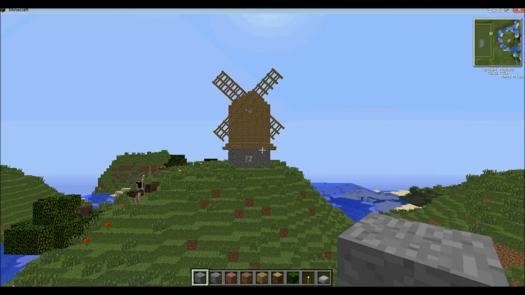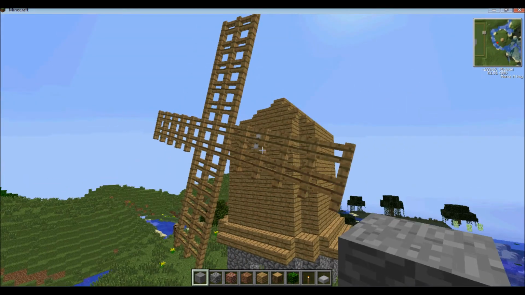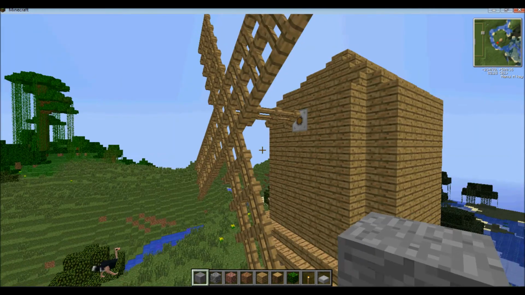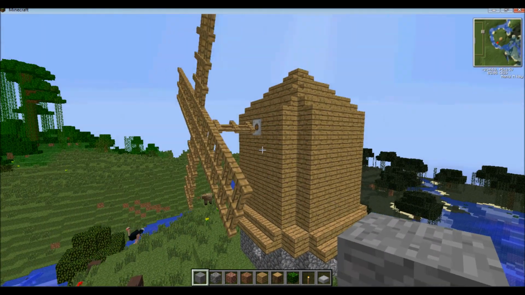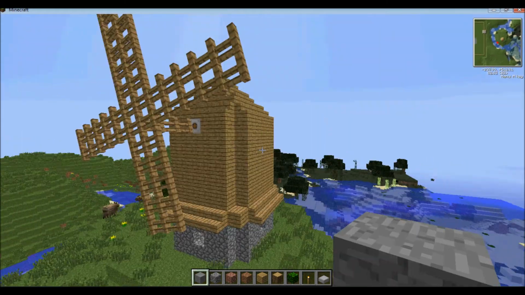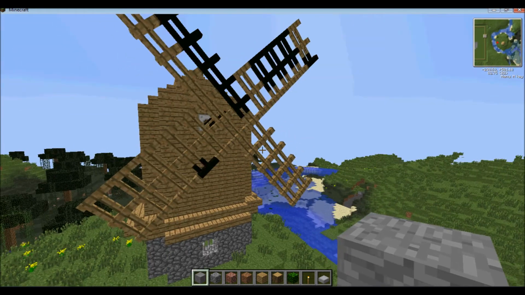What else can we do with the Ugocraft Rotator block? Well, in this world of mine, I created a windmill. And as long as you don't have any blocks blocking the windmill, it will continue to rotate until it's turned off. So you just stick your block wherever you want, and you can make an actual rotating windmill.